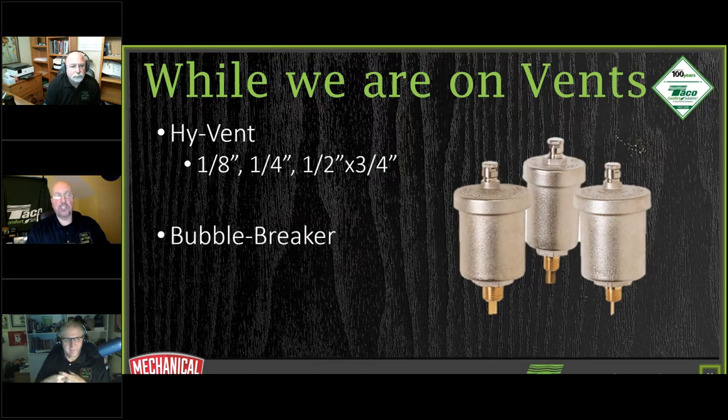All right. Now the little tab sitting down on the bottom, this is what we call a bubble breaker. All right. What we mean by a bubble breaker is that in the system itself, any large bubbles that are going by are going to collide with it and hopefully separate, sending them up to the air vent to let it collect them.